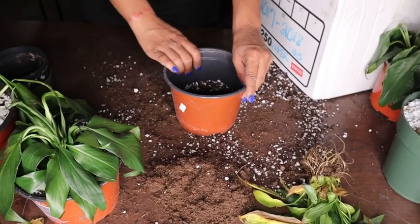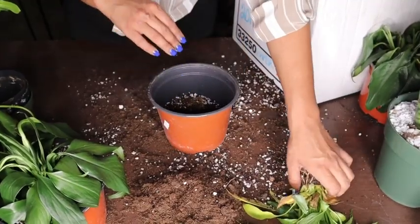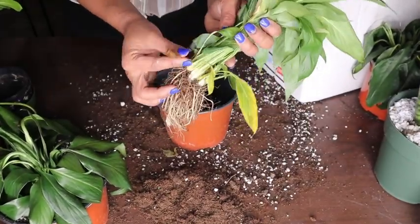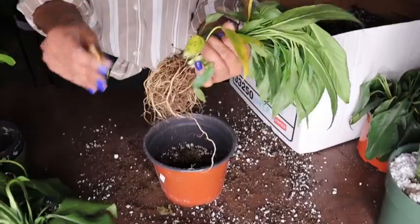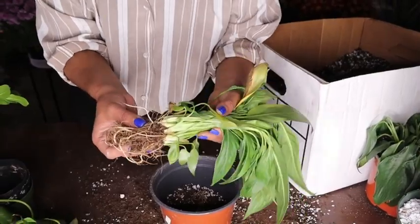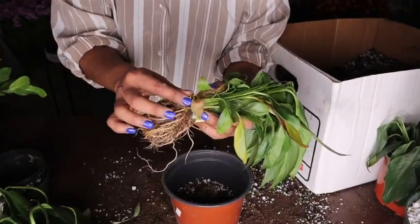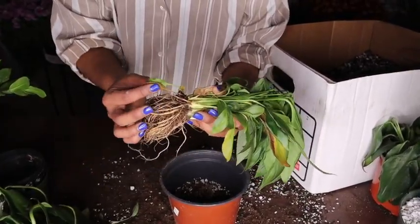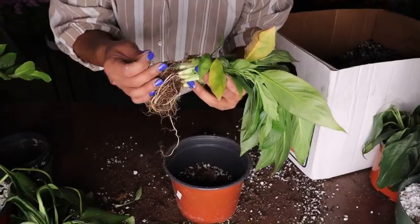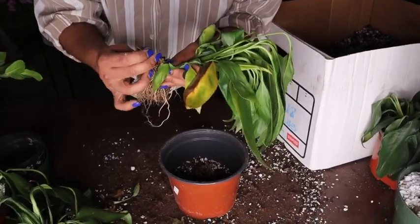So we're going to do the same thing for the second plant. You want to make a little hole and just put the plant inside. Again, see the yellow leaves? Just go ahead and take them off. And honestly, sometimes, guys, you're going to have to sacrifice some leaves when you're repotting. Like you see these, you could just take them off too, because when you put the plant back in the pot, more than likely you're going to bury them anyway. So if there's no purpose for them, you might as well take them off. That's my opinion, to each his own, but that's what I like to do.